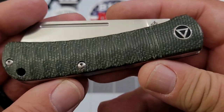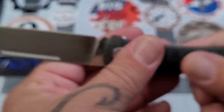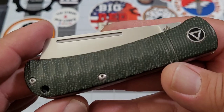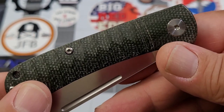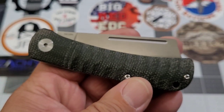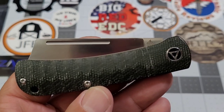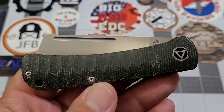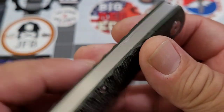Like I said, this is a sample, so I haven't seen the final version yet. Size and shape are all here; we're just going to have a little bit different cover and handle materials. You've got 14C28N on the blade, and that's pretty much staying the same. These are going to run about $55 to $85 depending on G10, Micarta, or whatever handle material you go with.